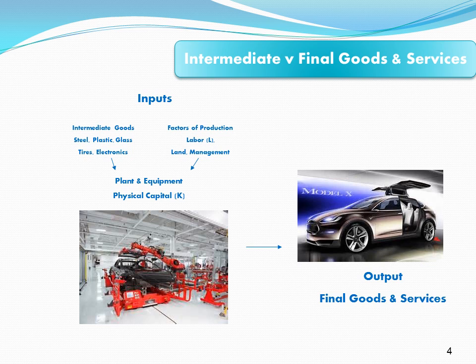The intermediate goods that are purchased by the auto firm, such as steel and plastic, go into the value of the car, so the entire set of goods and services going into the car is measured by the sale of the car. So when we're measuring GDP, we're going to count only final goods and services, but here we get some of our language straight. That is, we have a production process. The two components really going into the production process are intermediate goods and factors of production. These things combine in the production process, produce our final good or service.